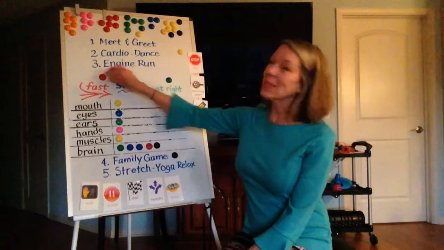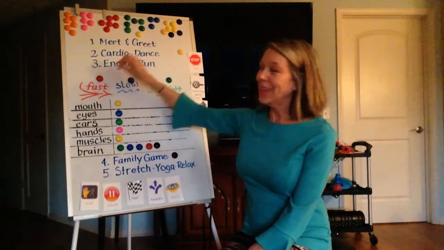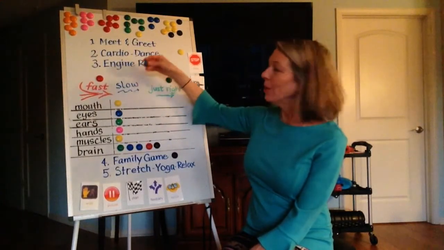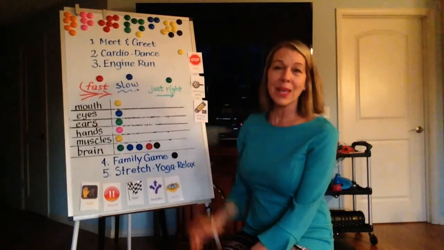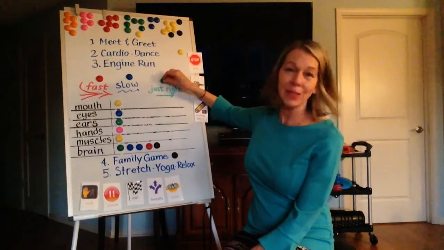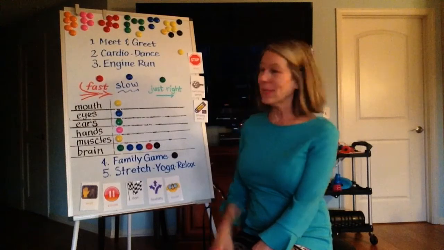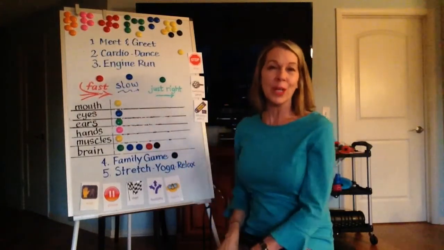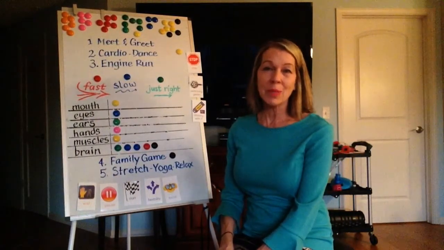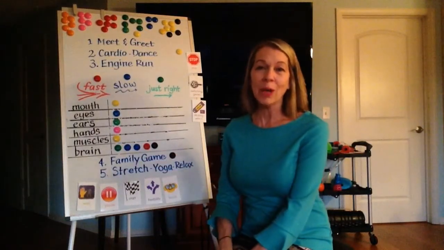And if the children say their engine is running fast, I move a button down to designate fast, and that's okay. And sometimes the children will say their engine is running slow, and I'll move a slow button down, and I'll say that's okay too. And sometimes their engine is running just right, and that's okay as well. So we just want to tune in, see where we're at, see if our activities are going to make a difference in their engine running. We also can check in with the siblings or the parents, because sometimes the parents might report that they're running slow, and these activities, if they do as a family, could help them as well.